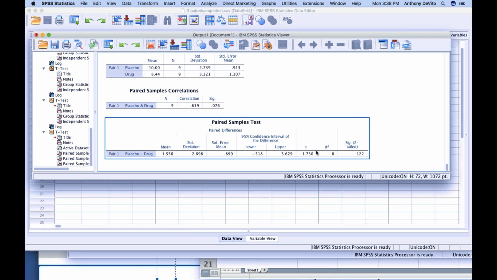Does our t-score exceed 2.304? No. So what do you say about our null hypothesis? We failed to reject our null hypothesis. Okay. So now we failed to reject our null hypothesis. Is there more evidence here for doing that? What's the probability of being wrong if we reject our null hypothesis? It's 12.2%. Is that less than 5% chance of being wrong? No. So again, we failed to reject our null hypothesis. The t-score and the significance go together.